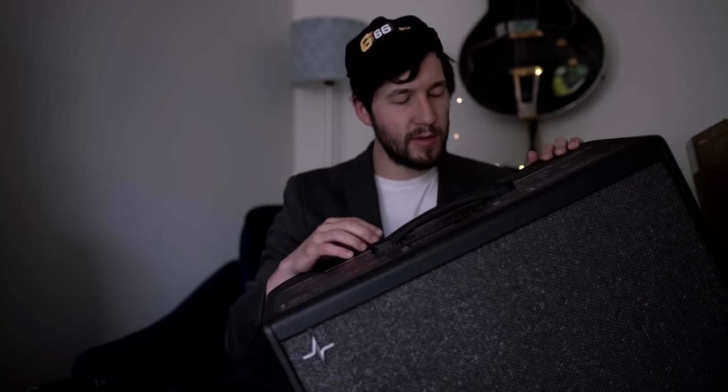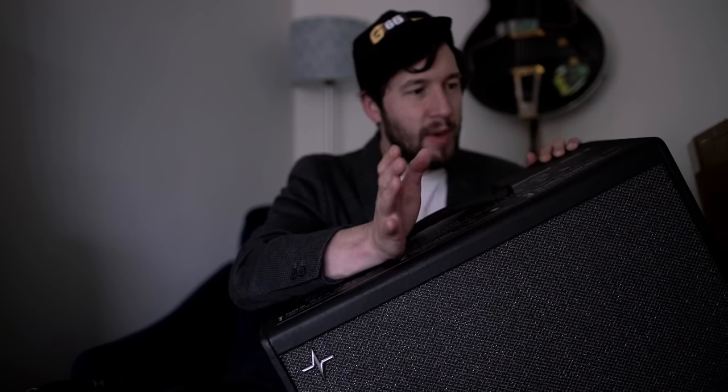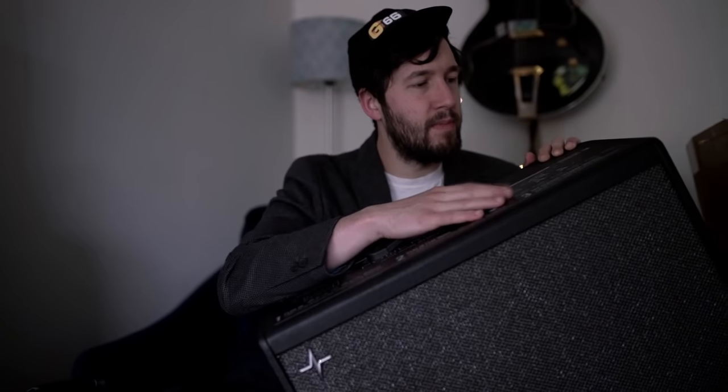Of course, there are many ways that you could run your Powercab. You could just plug straight in and use it in flat mode with the tweeter on as well. You could try the speaker models within there, so they've got the Vintage 30 style, greenbacks, creambacks, Jensens, Eminence Bayous, all of that sort of stuff. You could do that, but I'm just using it in the LF raw mode, which is just treating that Eminence coaxial speaker as a normal guitar speaker in a normal cab. It weighs about 16 kilos, so I think you've probably got enough density to move air like a normal cab. And I'm not using any low cut or high cut in the main tones.